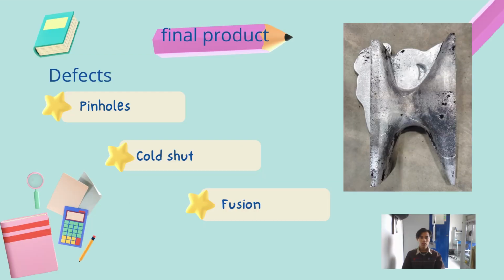The first defect we can see on our workpiece is pinhole. Pinholes can happen when there is too much moisture in the sand molding mixture, molten metal transport tools are wet, gasified sand is insufficient, or the temperature of the molten metal is too high. We can prevent it by controlling the added moisture content in the sand mold and ensuring the molding sand is dry and permeable. The second defect we can see is cold shut.